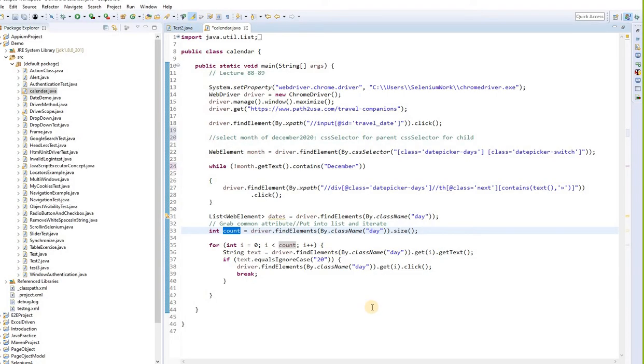If I go here, I run a for loop. So now count is, why do I need the count? So that I can use this count in my for loop as a condition, because I have to tell it, remember the for loop syntax, this is your initial where you are going to start, and this is your condition, how many times you want to run your for loop. So that's why you need the count: as many active numbers or elements as you have, you want to run your for loop that many times, right? And if you start from 0, that's why you put the less than condition.